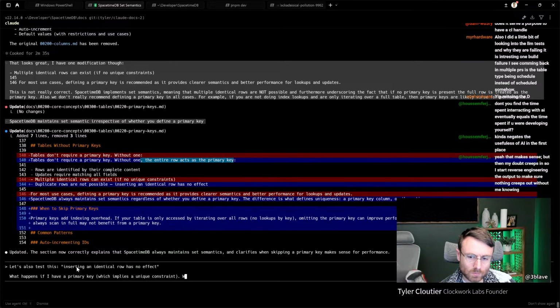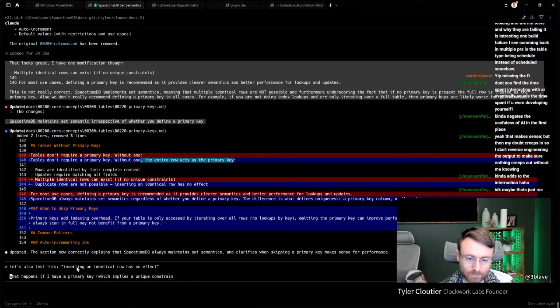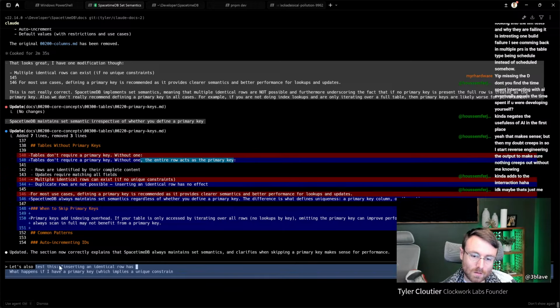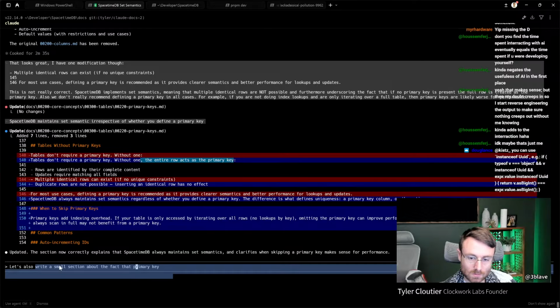We should also be very clear about that in the docs. No, hold on. Well, let's just do this. Let's also write a small section about the fact that the primary key attribute.